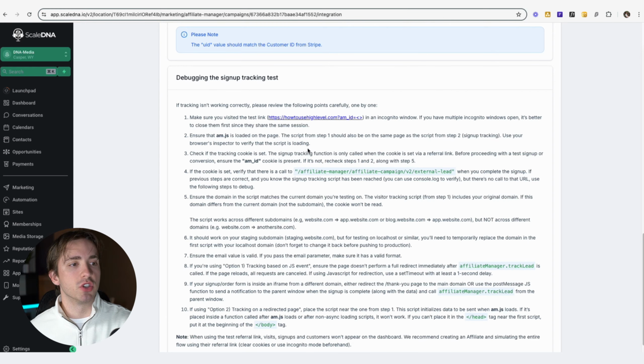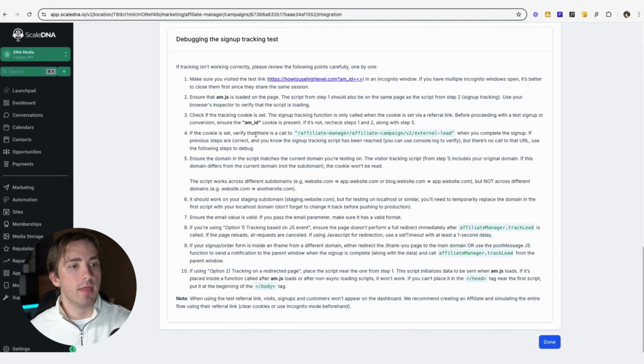So debugging, according to HighLevel's instructions, is a really great idea. But essentially debugging will just consist of using the test link that HighLevel gives you right here within this screen, then checking the cookies, inspecting, doing a few different things like that. I will be honest, if you haven't used code before, or if you don't understand JavaScript or CSS, then this might not make a lot of sense, but we'd highly recommend you hop on support if you're having any issues following these instructions, so you can have someone to guide you along getting this set up.